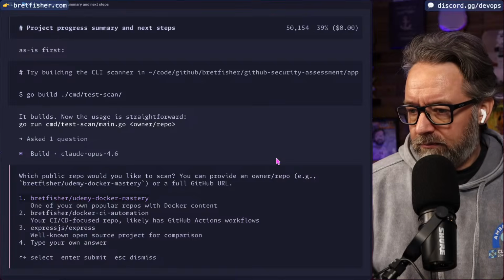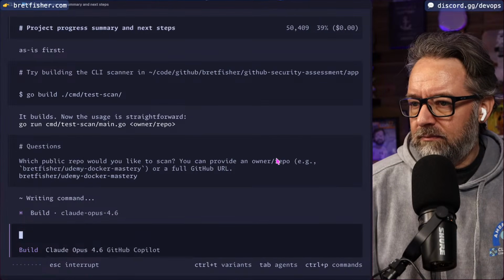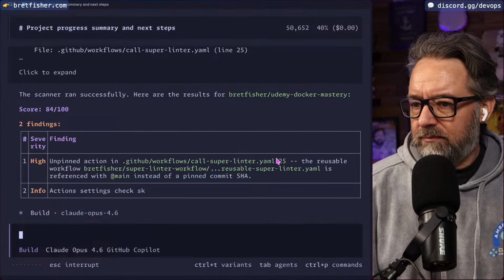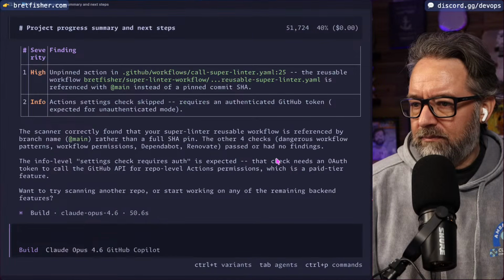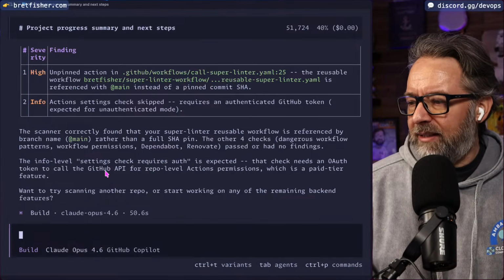Yeah, let's do this one. Which is a paid tiered feature.